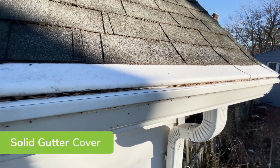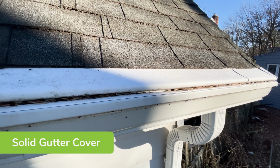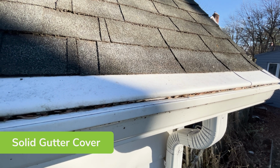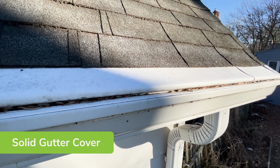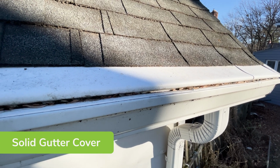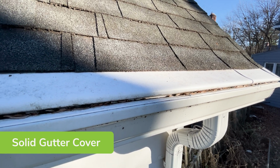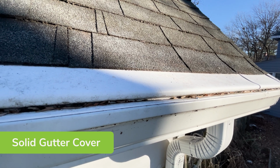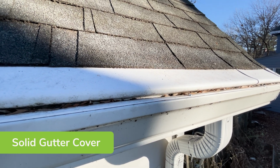This is solid gutter cover on the south side of the garage. So this is at the easternmost position. You can see the top of the gutter guard is completely clear. There's no debris sitting on top of it. And it hasn't always been that way, but because it's got the solid surface and really not giving any resistance on the top side, it's done a very effective job shedding the leaves and debris off the top of the gutter guards. However, that's kind of where the story ends in terms of its beneficial performance.